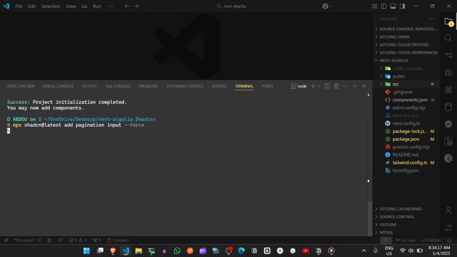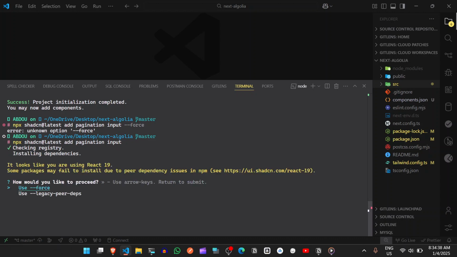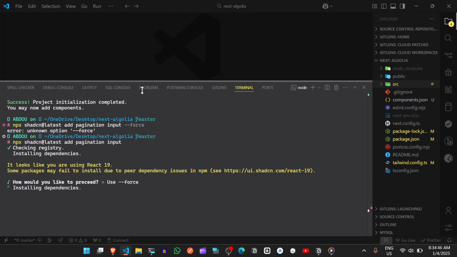Just add the pagination and input components. Okay, what is this? Unknown option force. Let's see, okay, using force is by permission, so let's do this.